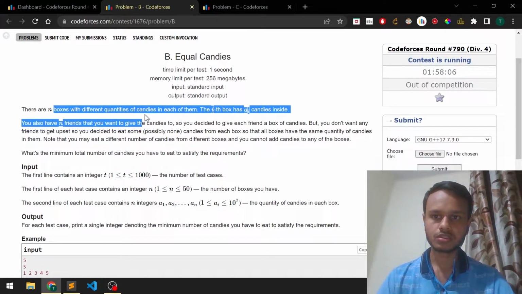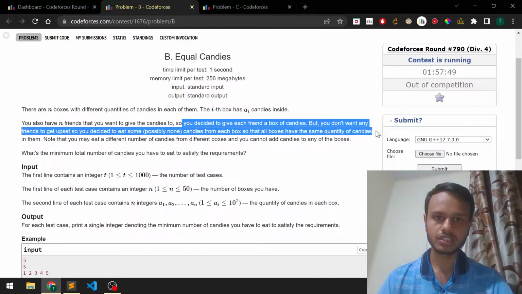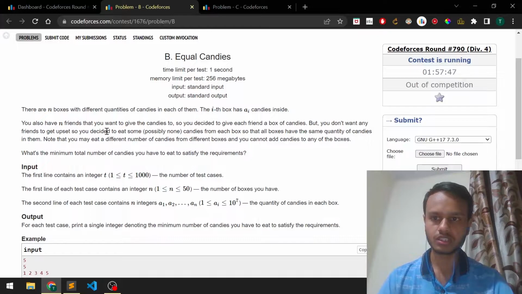There are n boxes with different quantities of candies in each of them. The i-th box has a_i candies. You also have n friends that you want to give the candies to. So you decided to give each friend a box of candies, but you don't want any friend to get upset.